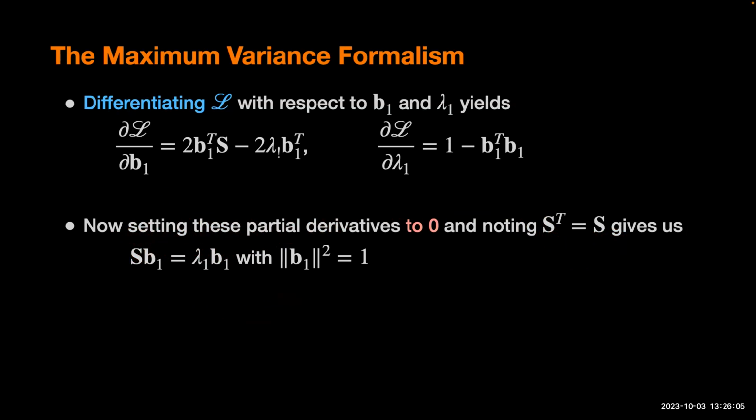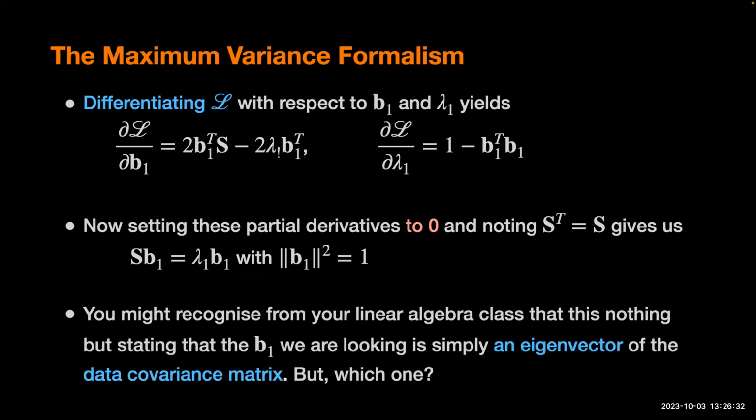So recap, I do not know what B1 is, but I want to optimize the variance of the spread. And then naturally, I find that in order to satisfy that, I need to satisfy this set of equations. And this really looks very familiar for people who have taken linear algebra. You say a matrix dot the vector equals the vector itself, meaning that this is an invariant direction that we call the eigenvectors, right? So the B1 that maximizes the Lagrangian here will be an eigenvector. It has to satisfy that.